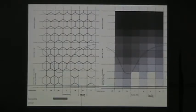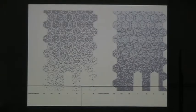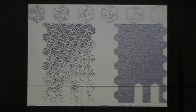And so kind of a general diagram, you can see on the south side and the southwest side, that's where the prevailing winds come from. So we wanted to have as much porosity on those sides as possible, and then also to allow for solar gain during the winter. There's more holes punched into our panels there to allow for that. So if you unroll the elevation of our tower, this is kind of what you get. And on the south and southwestern side, the holes are much more dense, and as you work your way around to the northern side of the tower, then it becomes a lot less porous.